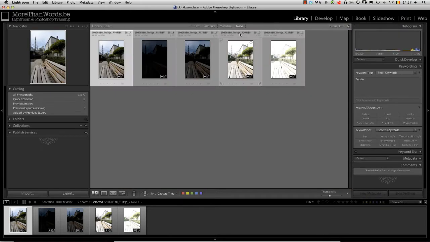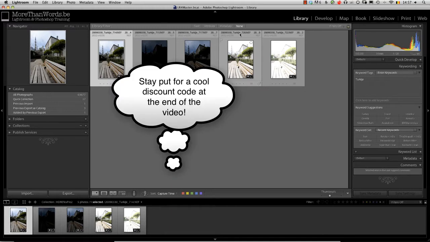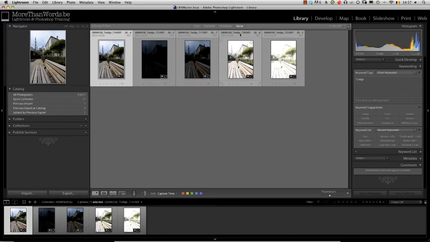Now, I'm using Lightroom as a host package, but you can also use Aperture or Photoshop as a host package for HDR Efex Pro, and the latter will even give you the advantage of using it as a smart filter. If you purchase HDR Efex Pro separately, you can use it in Lightroom, in Aperture, as well as in Photoshop. If you buy it as part of the Nik Complete Collection bundle, then depending on the bundle you buy it in, you will be able to use it in Lightroom only, in Aperture only, or in Lightroom, Photoshop and Aperture.